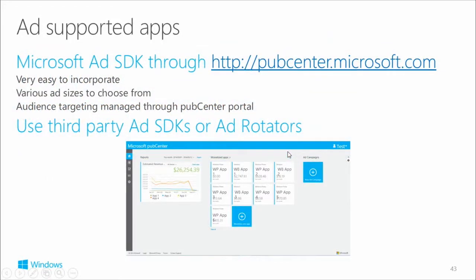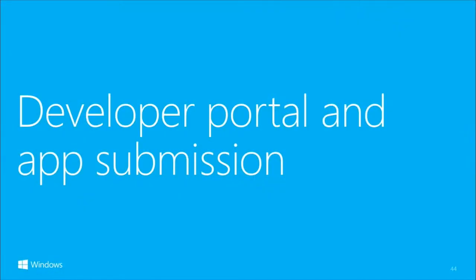You can have ad support in there. There's a number of different ad providers. We have one. Microsoft Pub Center is excellent, but there are a number of other ones as well. We don't require you to use ours. Right, finally, how do you actually submit up to the portal?